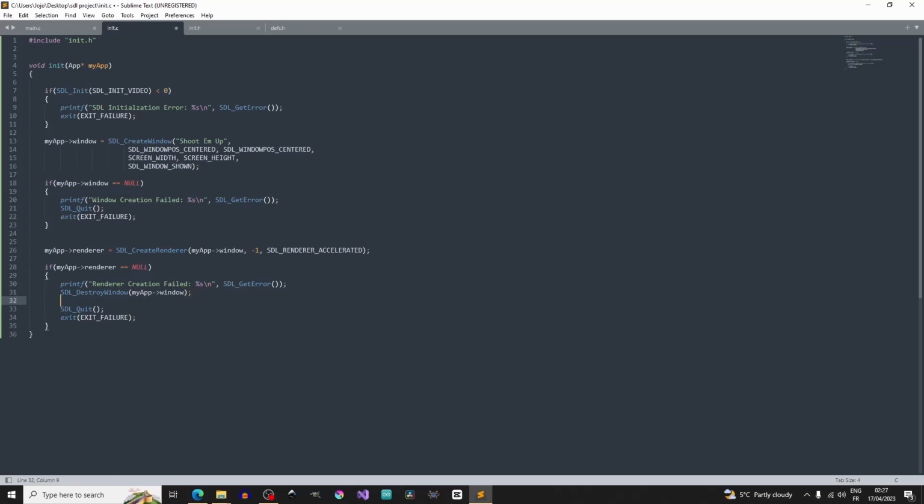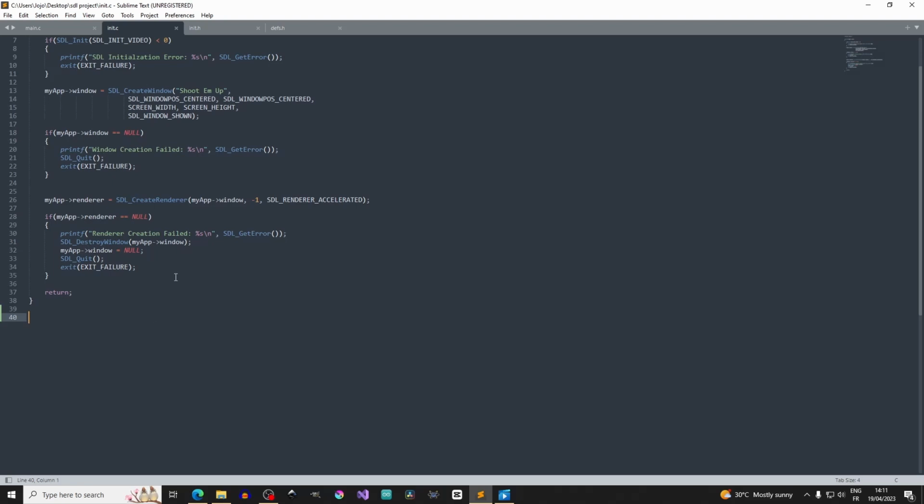You can give it null, and then exit the SDL subsystem and then exit the program lastly, and that's it. The next step is to implement the close function.